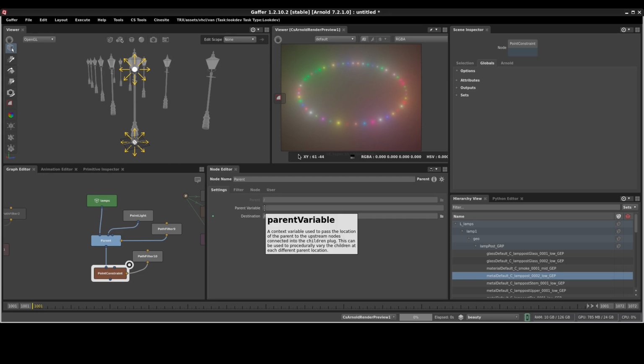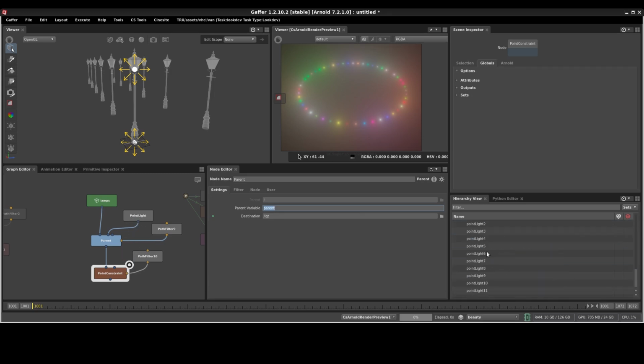Basically, you can use this to define a variable name, and this variable name will pass the current parent of each of the lights that you are creating upstream.